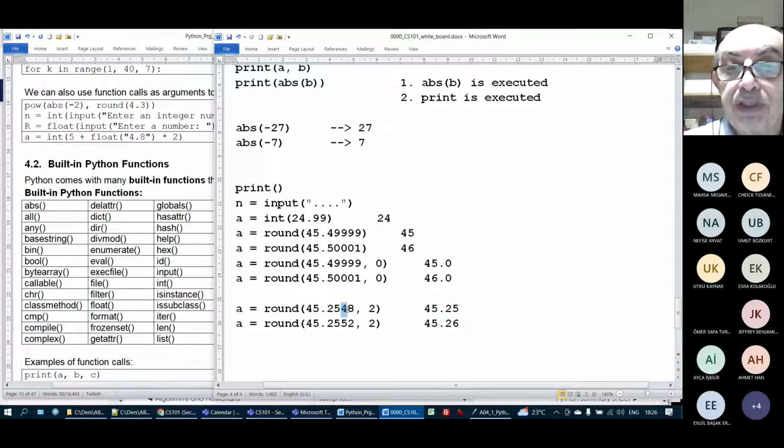Okay. This is rounded down, so instead of 48, we get 00. But here 52, it goes up and makes this 6. Okay. Yes. Okay. Thank you. It is similar to this one. Here the 999 is omitted, in the same way 48 is omitted. Okay. Thank you. You're welcome.